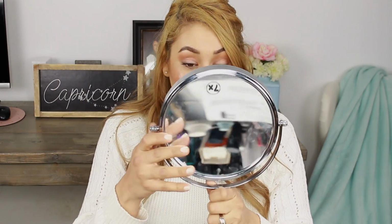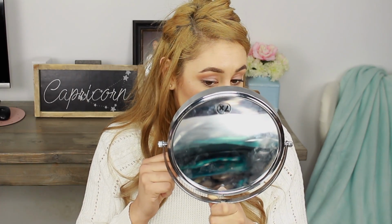Okay, so it's the very end of the night. I've been wearing the foundation for 10 hours and I'm ready to talk about the foundation. And look at it, I haven't even looked in the mirror right now. So let's get up close and let's look at what the foundation actually looks like. It looks absolutely amazing. It kind of sunk into my lines a little bit, but not too bad. It looks glowy and dewy, but natural and skin-like. It still looks really smooth. I still have medium coverage, but I definitely can see where I have my little breakouts peeking through. It didn't transfer a whole lot that I noticed. It transferred maybe a little bit, but I still have pretty good coverage and my skin still looks pretty good.